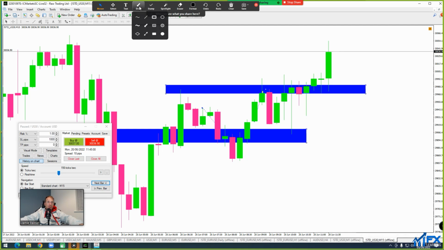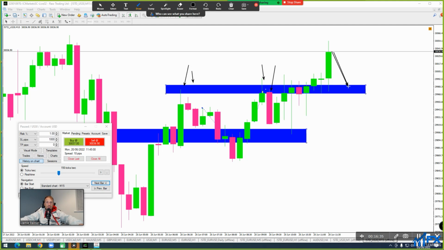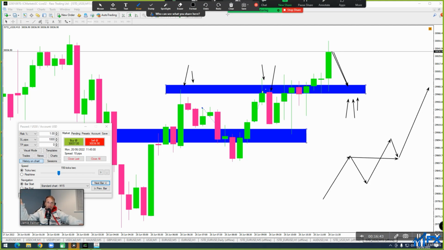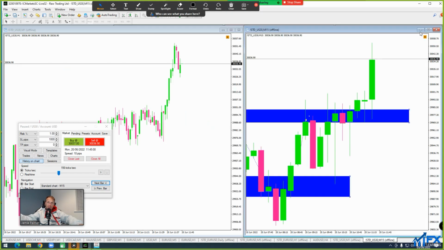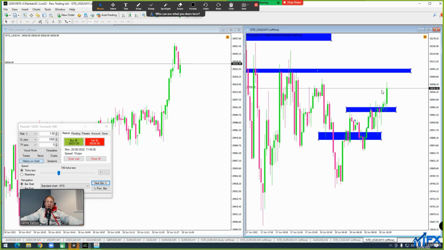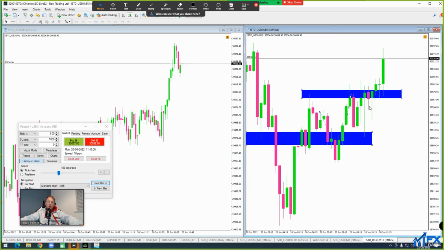What I'm looking for is, again, a retouch of this level because I know sellers came into play there and there. So if price pulls down, we know buyers are going to come into play here. And again, this is that typical trend up, pull back, trend up, retouch, bang, rocket up. Yeah. So I want the 1 minute to confirm that as well. So I'm just going to hold tight for a sec. I've now confirmed that we are going into an uptrend.